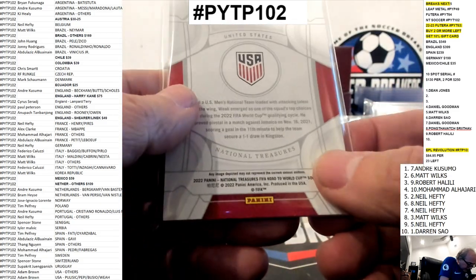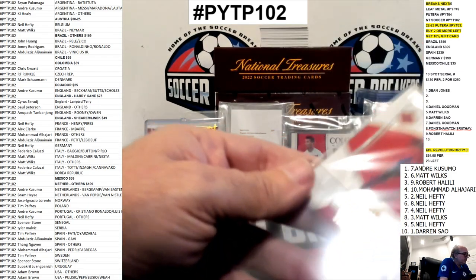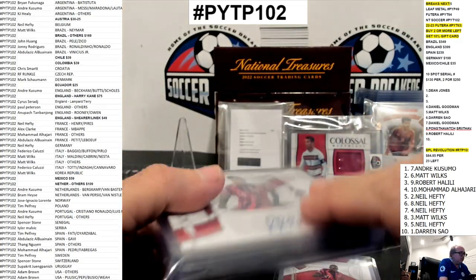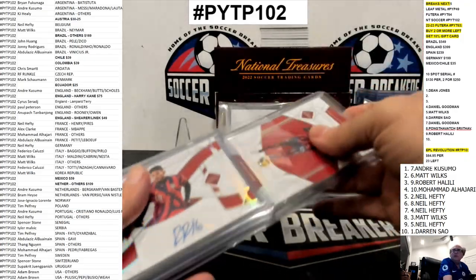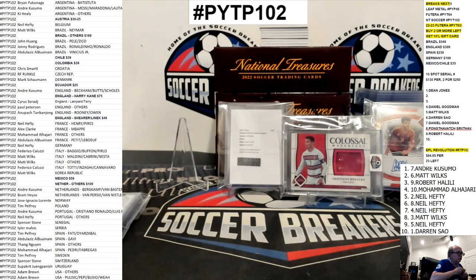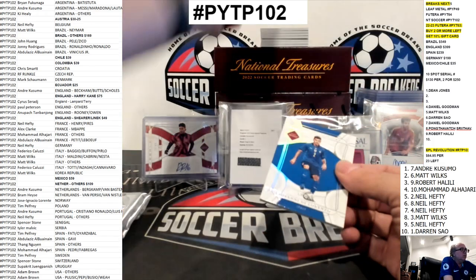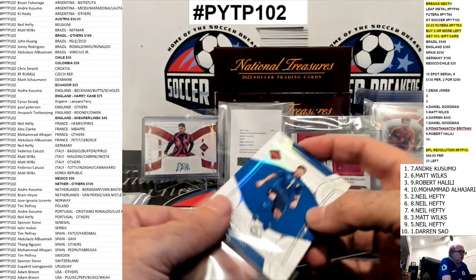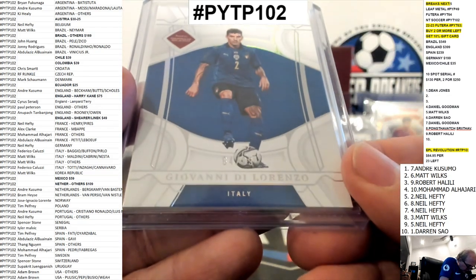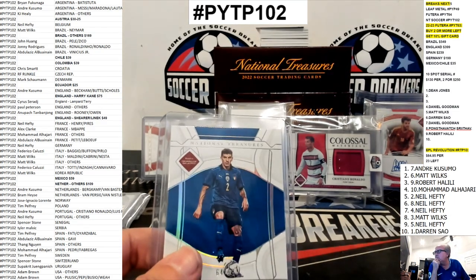USA, Timothy Weah, 99/99. Who had all the USAs? That was Adam. De Lorenzi, 64/99. Italy others. De Lorenzi. Matt Wilkes.